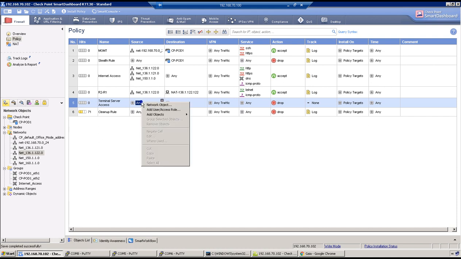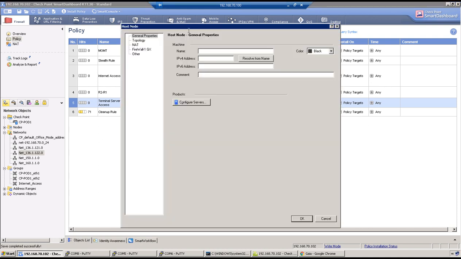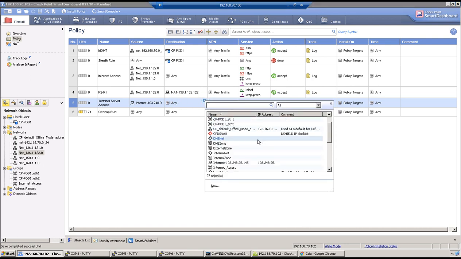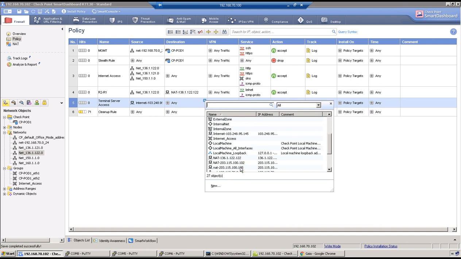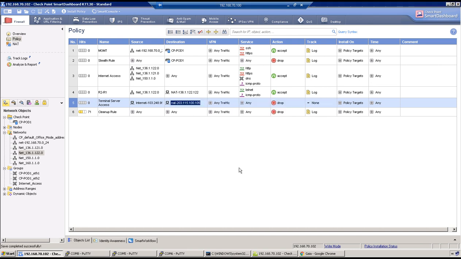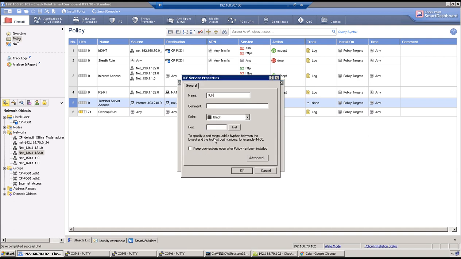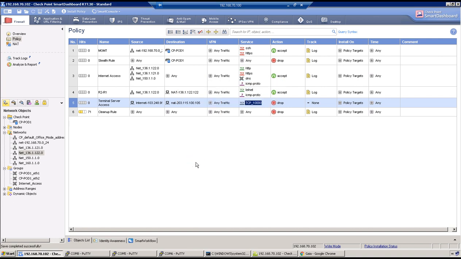Okay. So right click, add network object, click on host, internet hyphen the IP address, okay, and then we have IP address, perfect. So destination is, I'm not sure we have created that object or not, 105, yes we have 105 address object. So NAT 203.115.100.105, what traffic is required? We need to allow TCP underscore 10,000, port number 10,000, action accept, logging enabled. Perfect, we have a security policy in place now.